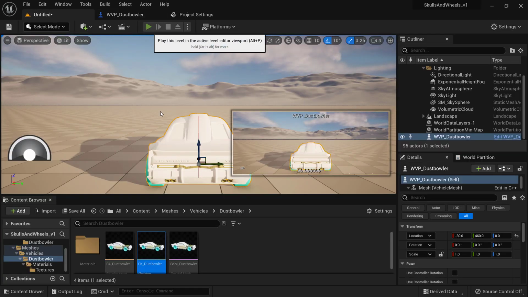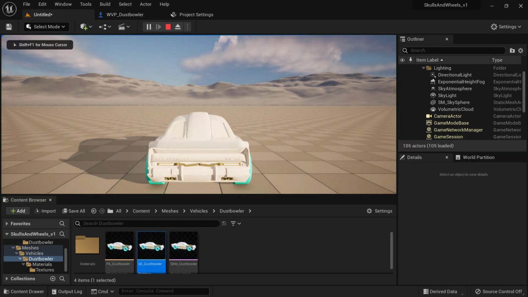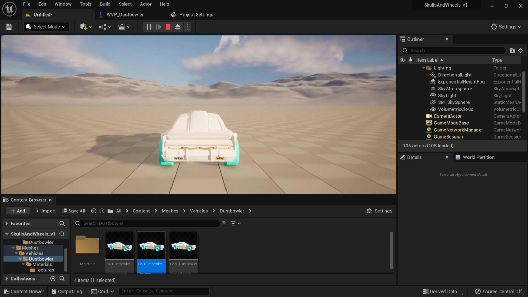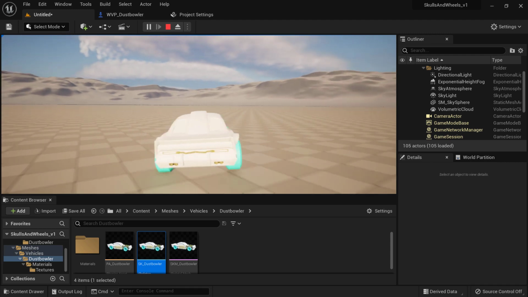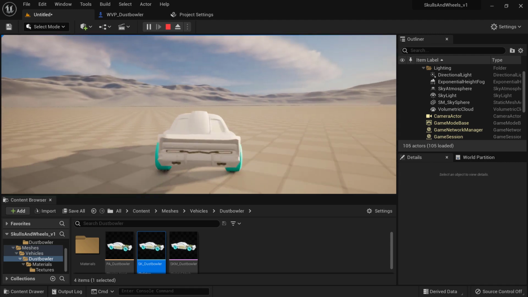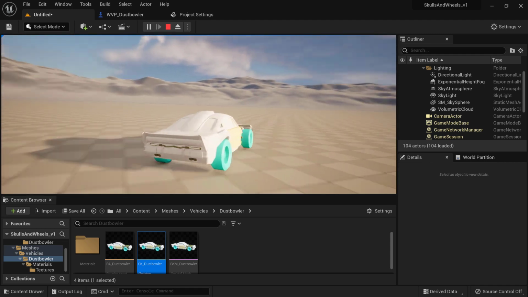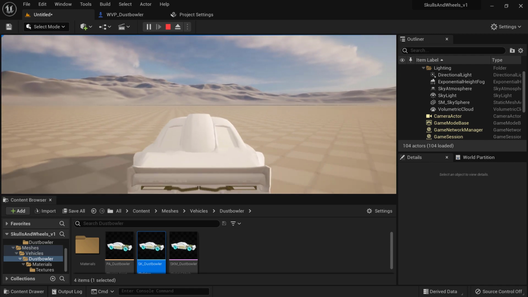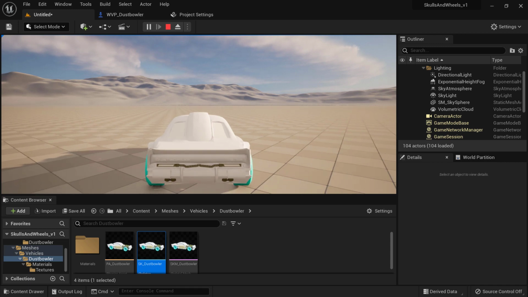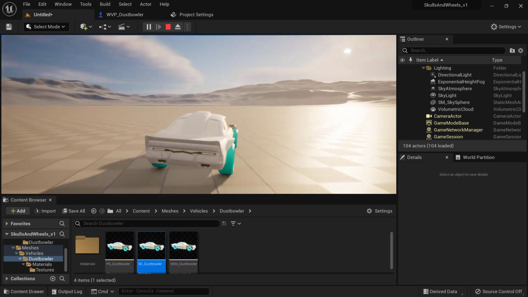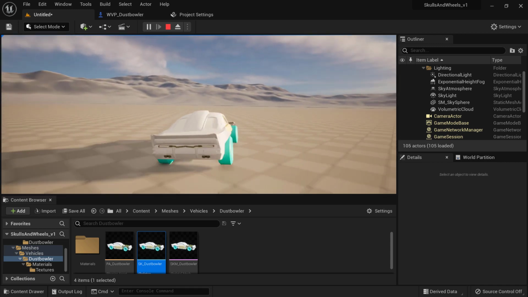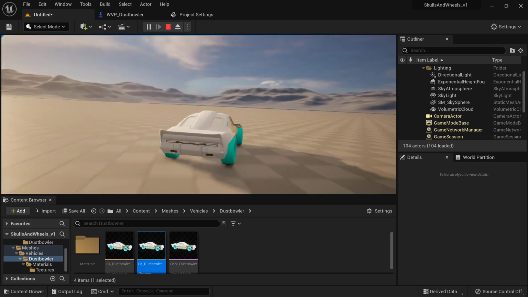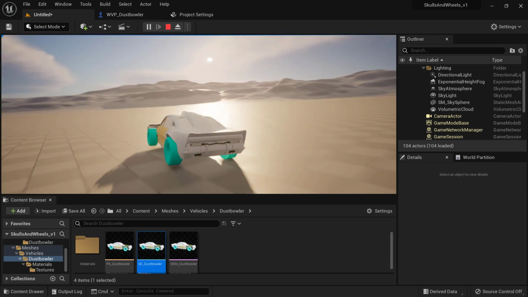Now it should move the vehicle from the WASD keys, right? If you press W, okay, the vehicle goes. A to turn left, right. If you want to brake, it brakes and goes back. Now it gets our inputs and you can see that the vehicle is moving.